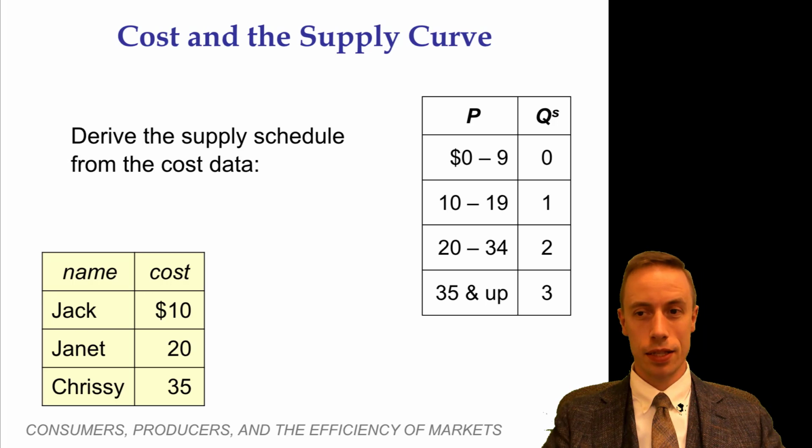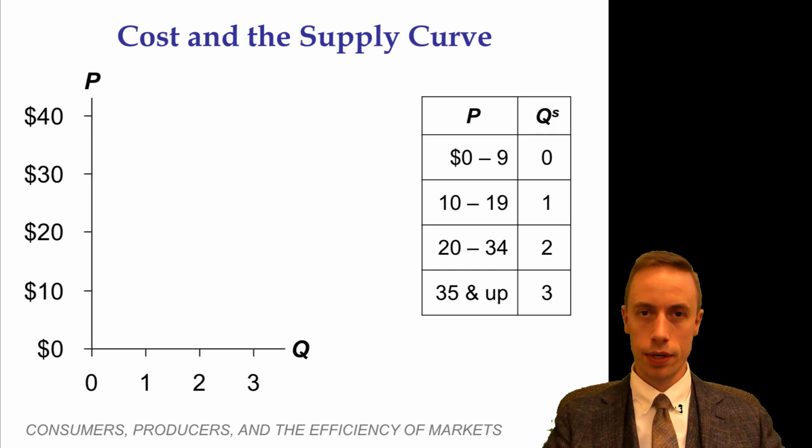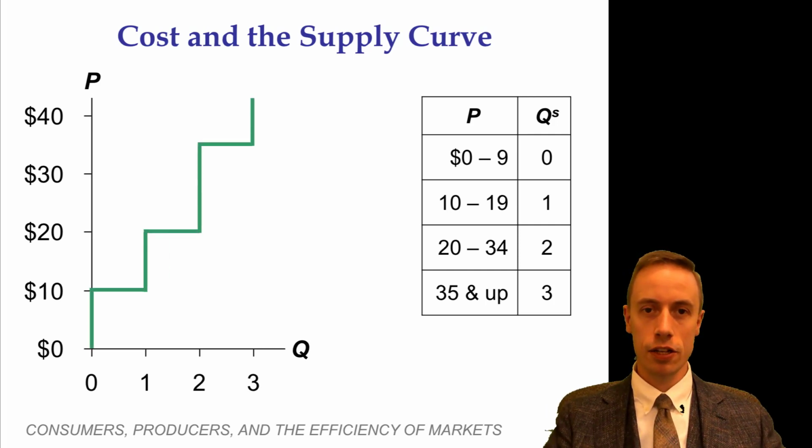Let's go ahead and take this supply schedule and represent it as a supply curve. Same as before, since we have every possible point on this supply curve, it'll have a distinctive stepped shape. That's because we have entire ranges where there's no change in the quantity supplied. Normally, we only have a few points of the supply curve and we connect them into a smooth line.